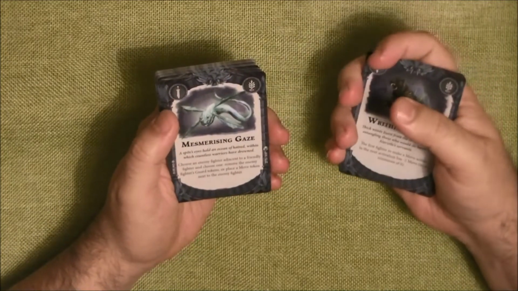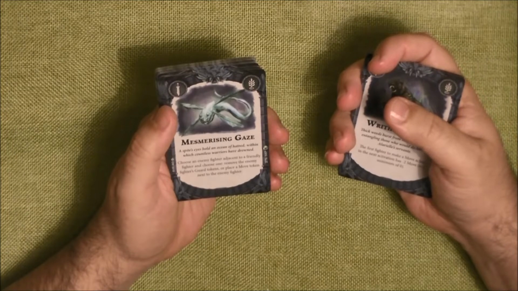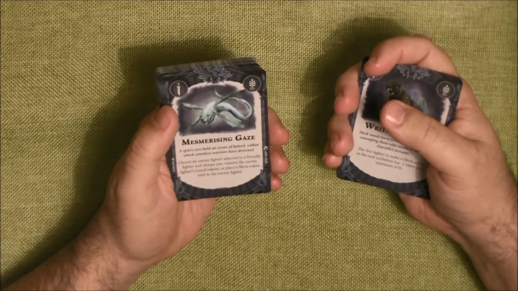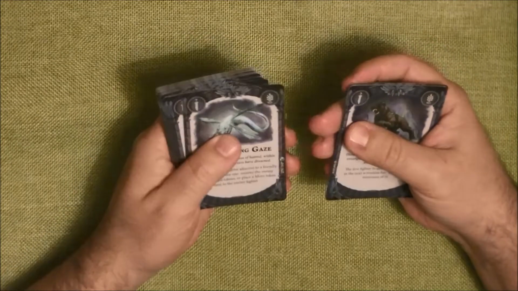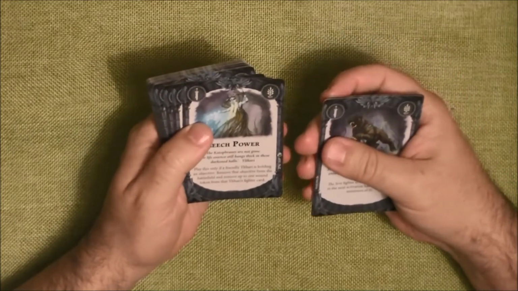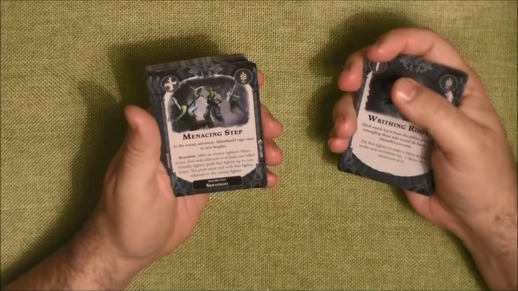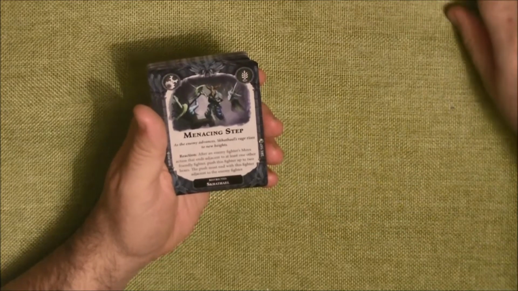Okay. Choose an enemy fighter adjacent to a friendly fighter and choose 1. Remove the enemy fighter's guard tokens or place a move token on the enemy fighter. Not very interesting. So we have the Leech Power. Okay, then let's take one object. The Menacing Step. This is for Scathiel.